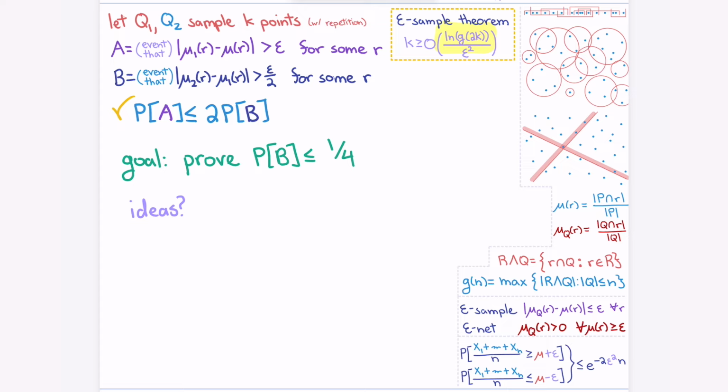Is there a different way to kind of reimagine q1 q2? I would really like to take the range somehow. It would be very nice, right, if I could argue that I only have to take a union bound over g of 2k points instead of g of n points. So if I can somehow argue that there's only implicitly 2k cubed circles to worry about instead of n cubed.